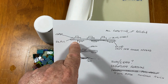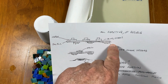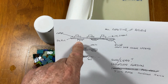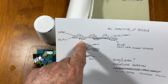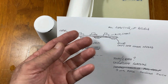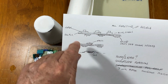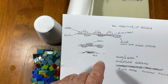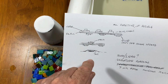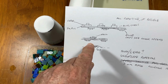This is what we're actually going to do, and this is all going to be reactive glass. I'm going to take a single 3mm sheet of glass. I'm going to stack small pieces of glass onto that. I'm going to glue them on, and then I'm going to turn the whole thing over. Hopefully all the glued on bits will stay in place. Then I'm going to stack more pieces on top of that, and hopefully it'll all stay together. Now, whether or not I'll have problems in the fusing, we will see.